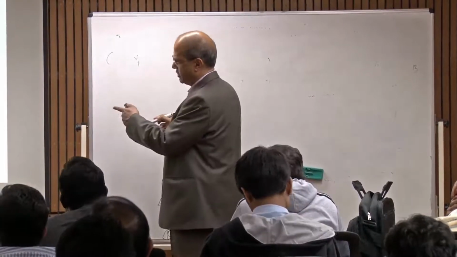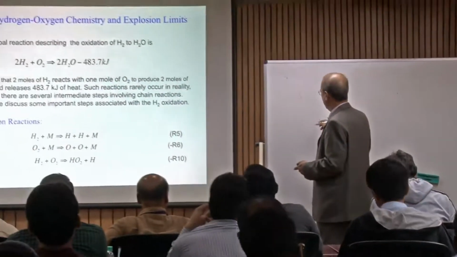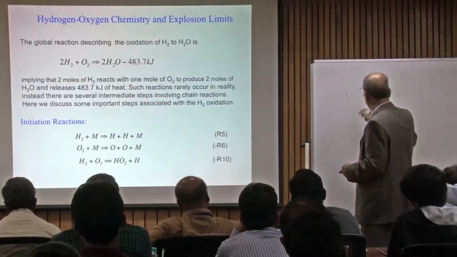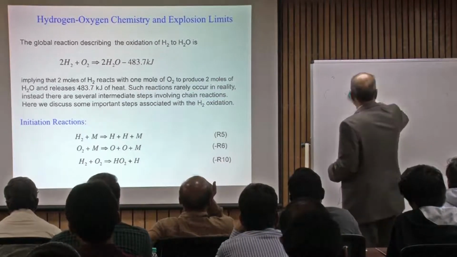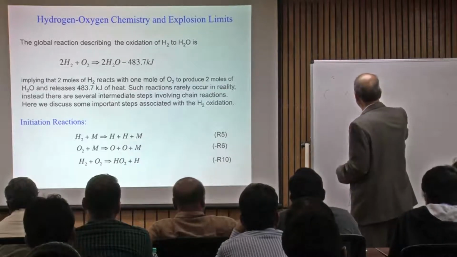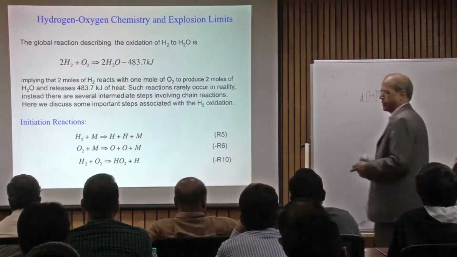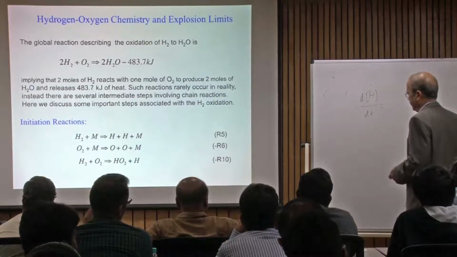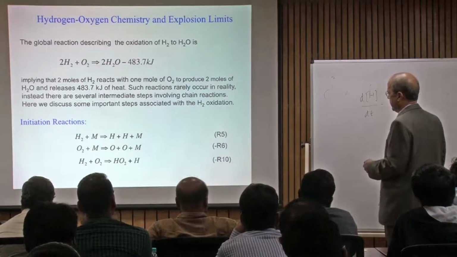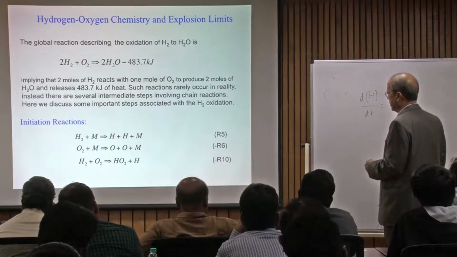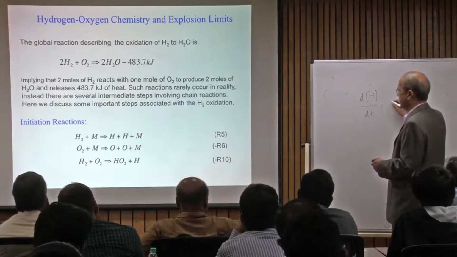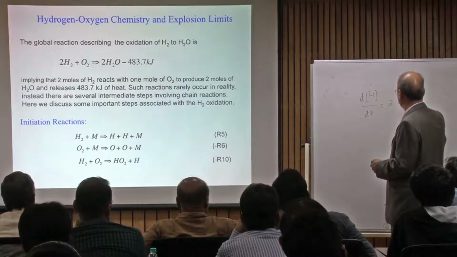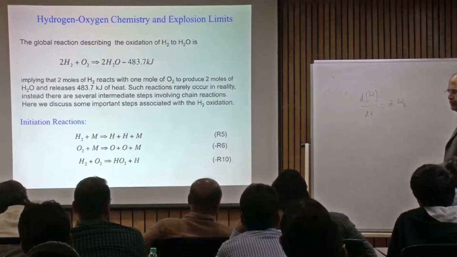So we have to also add the R9 there, reaction 9. So if you look at H, let's write d[H]/dt, the concentration of H radical. The convention is we write the concentration using square brackets. So d[H]/dt. The first reaction, you have 2H, so 2 times, let's call it omega 2.